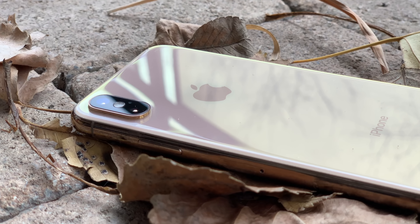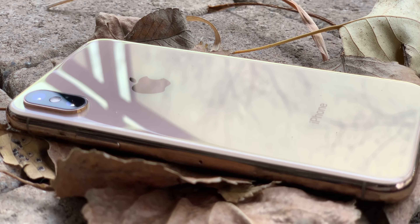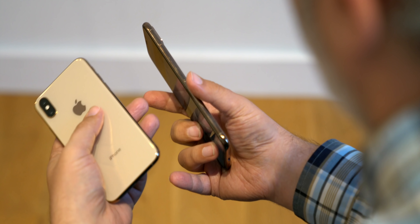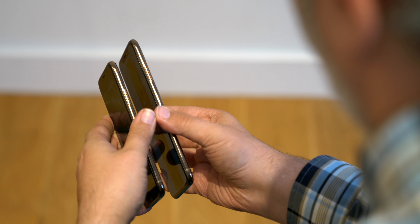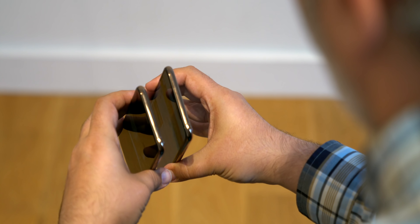So how has the iPhone XS fared? Really well, and better than the iPhone X. That shouldn't be a surprise since it's got even stronger, better balanced glass — but it still is. It's proven remarkably resistant to scratches and scuffs, especially on the back. I do have a few on the front, none that I notice when actually using it, but I can see them when I hold my phone up in just the right light. Otherwise it's as rock solid as the day I got it, which when you combine that glass with that stainless steel band is about as solid a phone as I've ever felt. That's probably why it maintains such a good resale value.